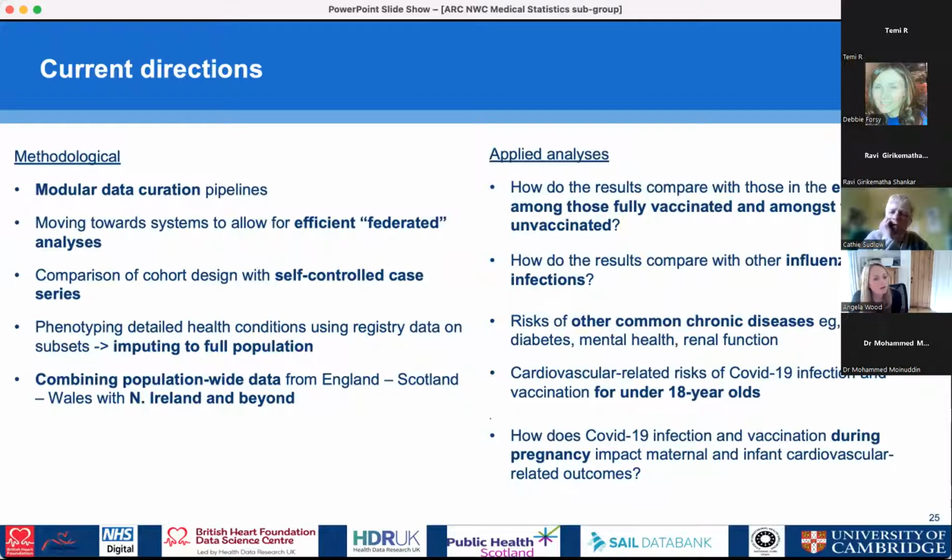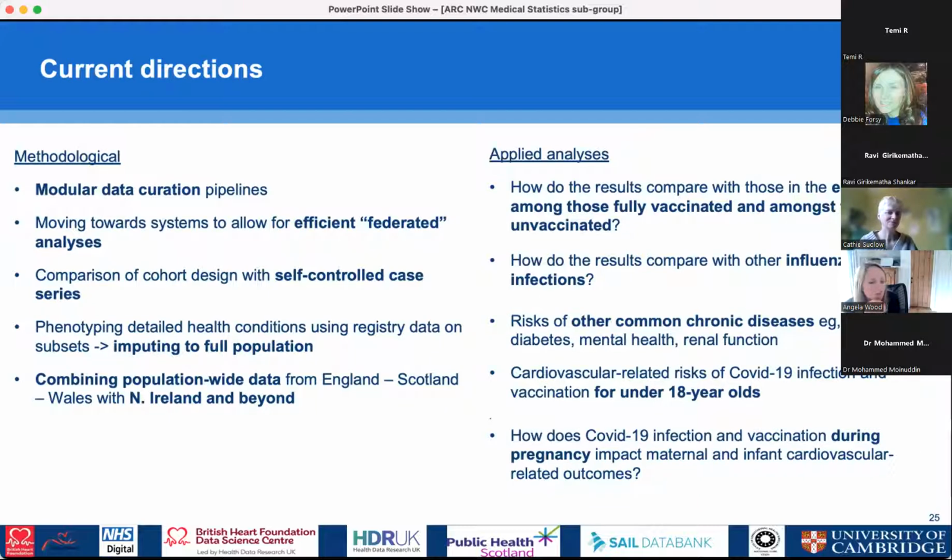We're also moving towards what I'm going to call efficient federated analyses. I still always believe that we will run analyses, say, in different nations. What is difficult, though, is actually sharing code between the trusted research environments. So how can we have a code sharing space that enables us to be more efficient? At the moment, what we do is we write the code for England and then move it into a dataset for Wales and for Scotland. But I think there are better ways to do that.